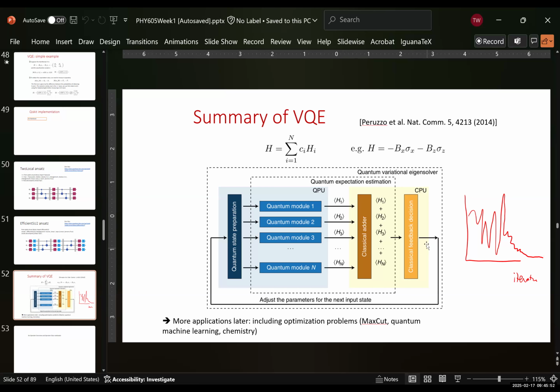Then you use your classical computer to check what will be the next parameter you want to try. Of course, you can try a few and then you select. Then you repeat this cycle until the energy is minimized. We can talk about a few applications later, but maybe not at this stage. There are applications like MaxCut, even machine learning, quantum chemistry.